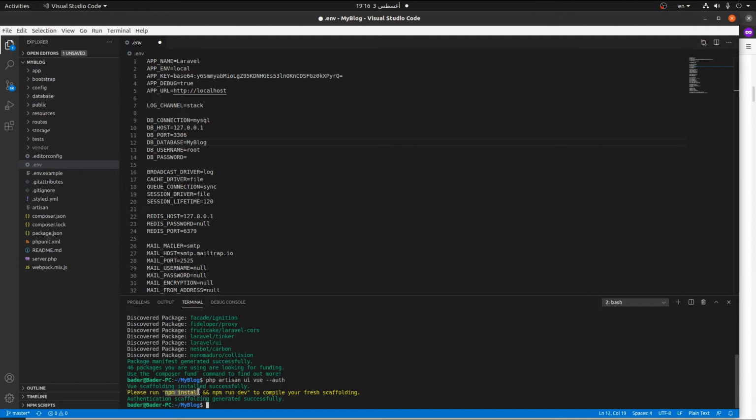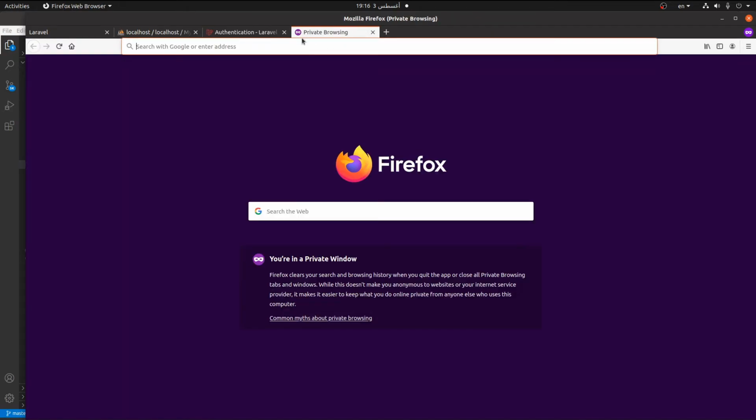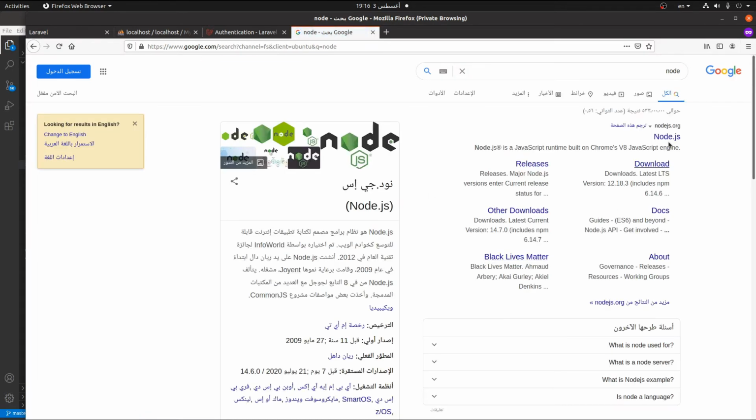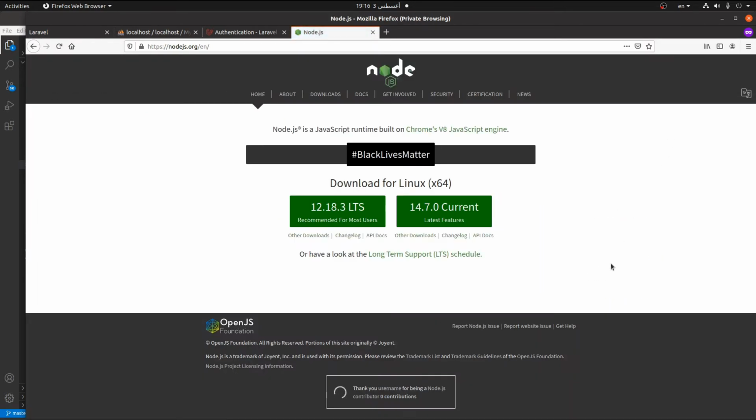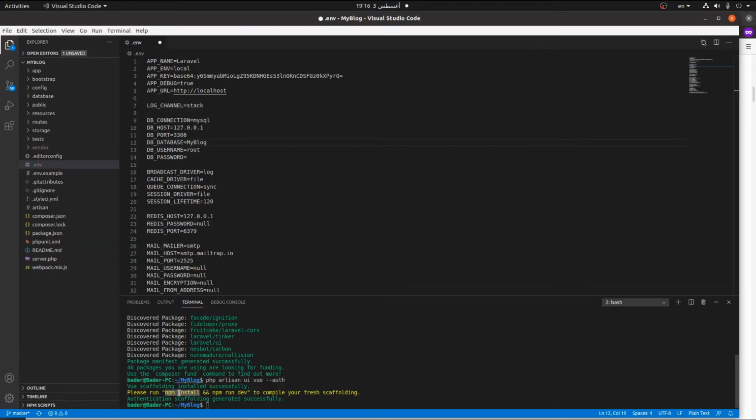Actually, this uses Node.js. So if you don't have Node.js, just go to Google and download Node.js. If you go to the Node.js page, you can download it for Linux or Windows, whatever. It's available for every platform. So let's type this command suggested for us, npm install.